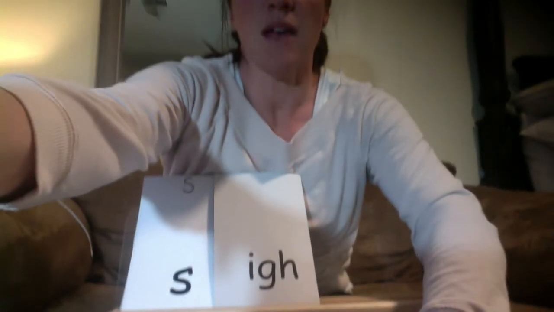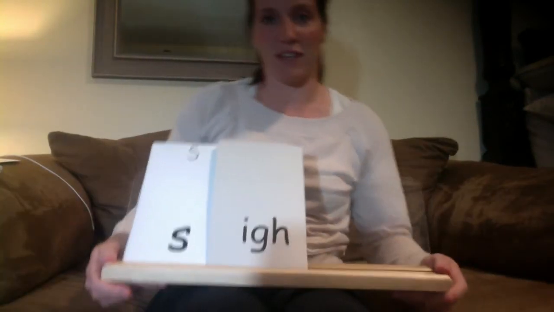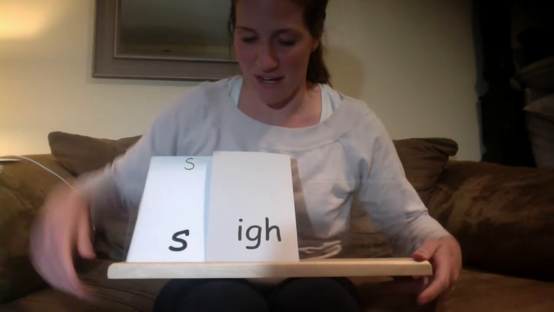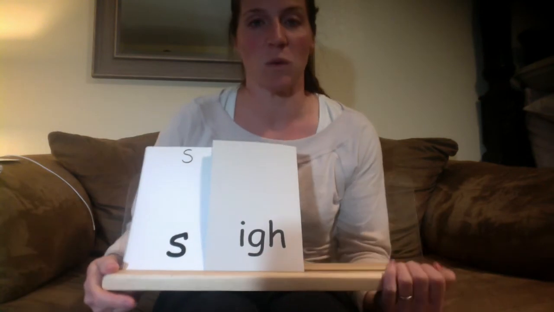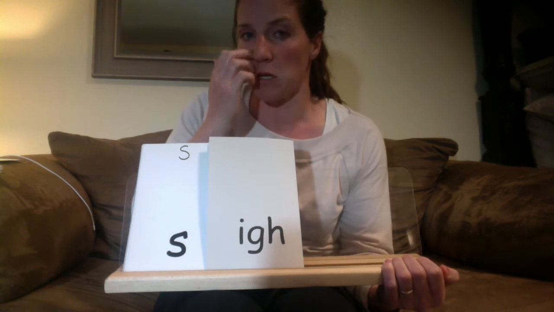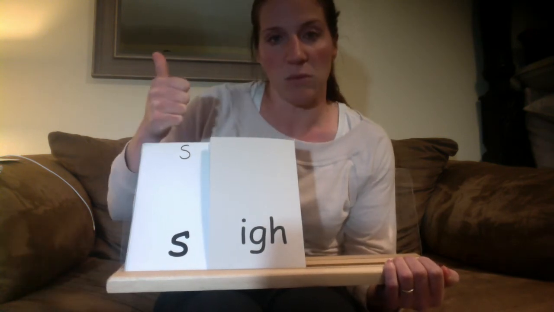So there's no special rule for our IGH and our Y long I sounds. Okay, we have to really memorize that visual pattern that we see in these words, and we have to get familiar with those based off of our experience with these words. So we're going to blend some words. I'm going to tap the words, and you guys are going to be blending them together. Okay, so again, remember, thumbs are up when we sound out.